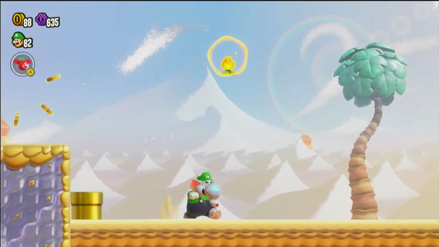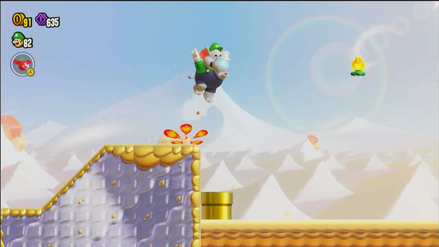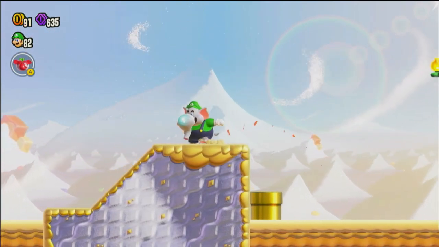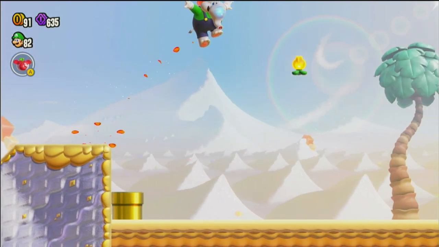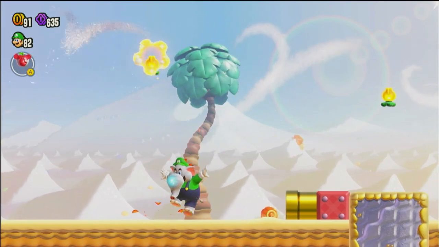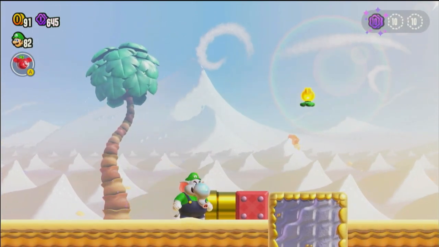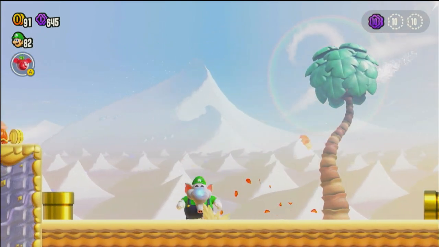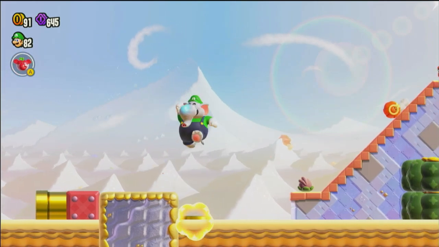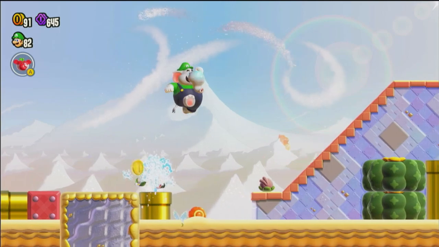Get that. What's that gonna do? Oh, another one. I like this desert music. It sounds like the desert music from Mario Maker. Like the little theme they added for Mario Maker 2. Hey, there we go. Nice little 10 coin. Can't go in that pipe. Alright, okay. What's this? Little pipe? Oh, it's water! Water source for the desert!